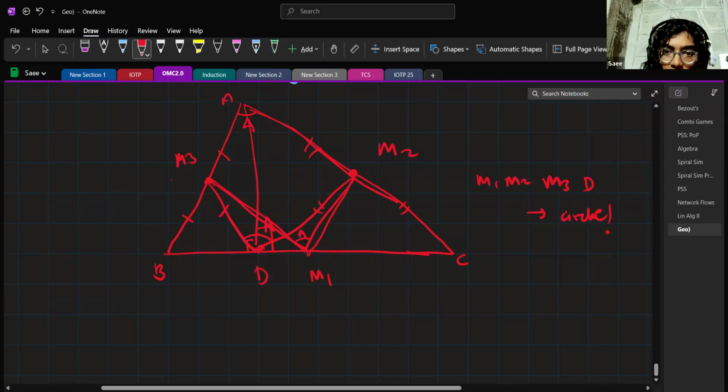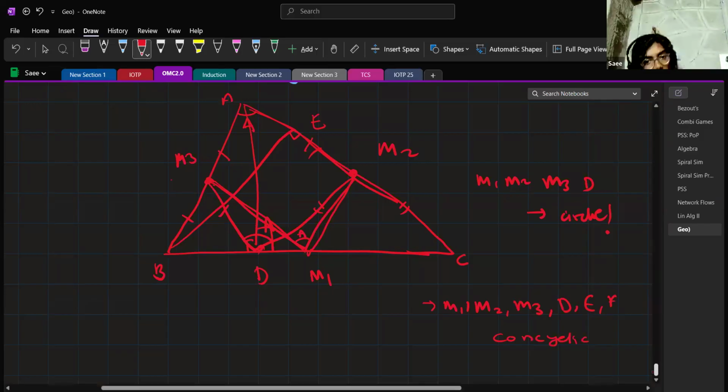And that is very useful because by symmetry we can consider this perpendicular, we call it E, and M1, M2, M3, and E will also lie on the same circle. So in fact, we get this very nice conclusion that the three midpoints, M1, M2, M3, and the 3 feet of altitude, B, E, F, are cyclic. That is quite neat.